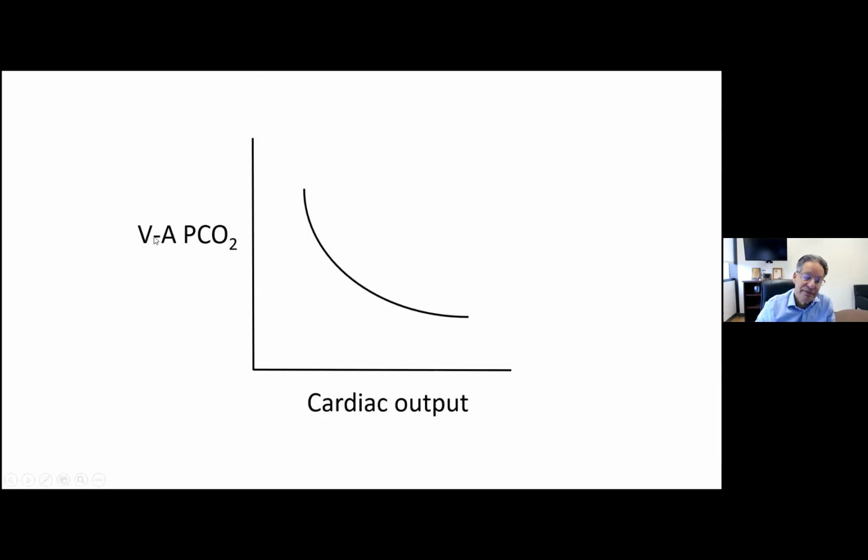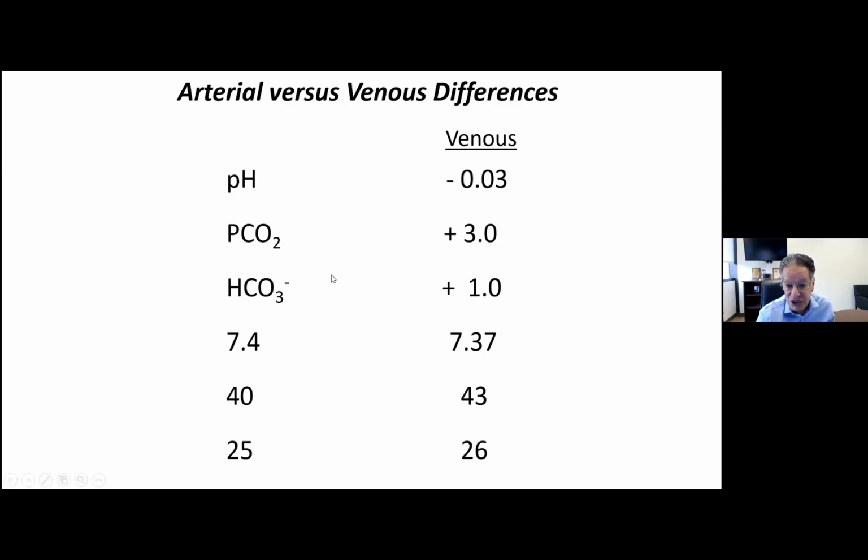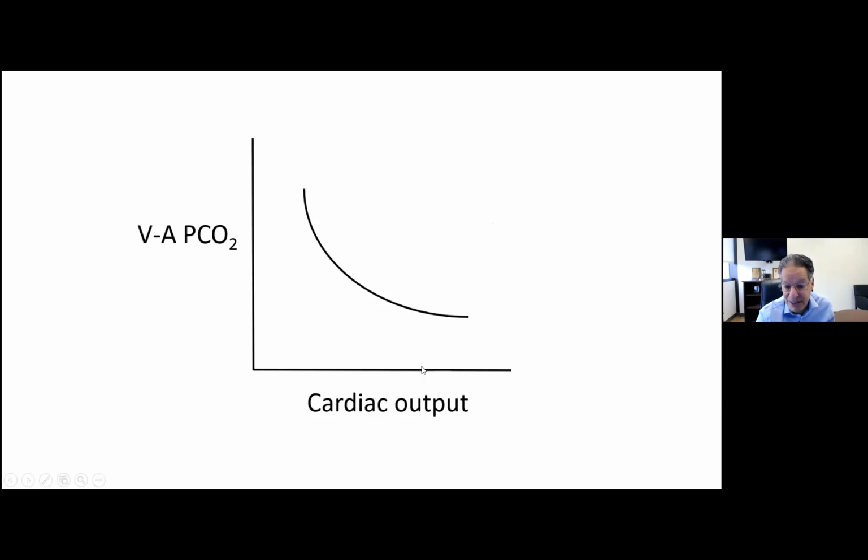Now, just as far as background, the PCO2 was not only used to tell when a woman ovulated, but it was used to tell at the bedside what a patient's cardiac output is. And it still could be used, it's just no one does it. And what you do is you take the venous minus arterial PCO2. And normally that difference is, as I showed here, about 3. But as that difference increases, the cardiac output drops. And it has this non-linear relationship. So the higher this value, the worse the cardiac output.